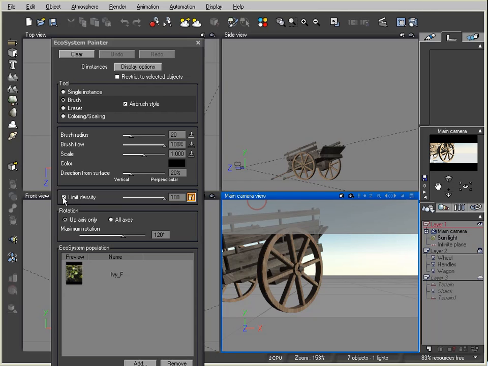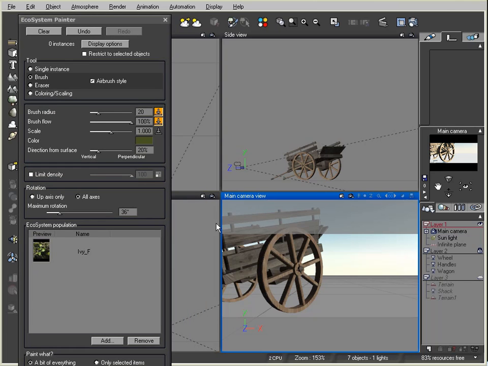I want to uncheck limit density because I want to make it as dense as I possibly can. For brush radius and brush flow, I'm going to check both of these because I'm going to use a pressure sensitive pen. And the rotation, I'm going to bring it down to about 30 or so and enable all axes.